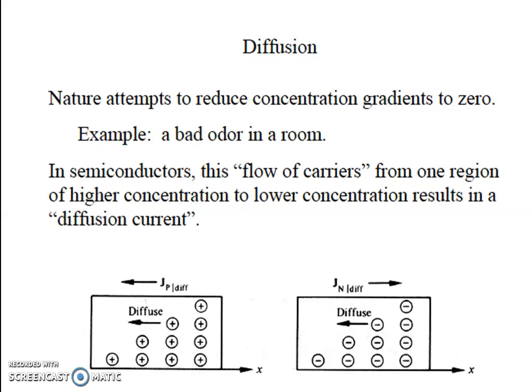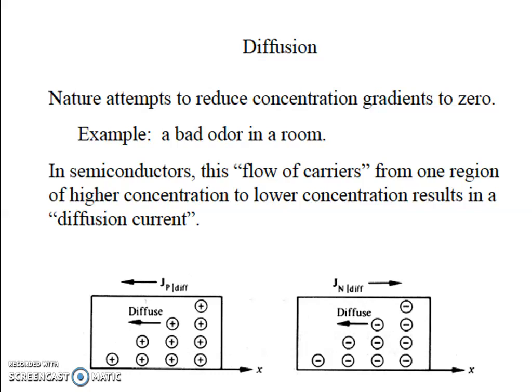Now coming to the diffusion current. So diffusion current, as I told you, is a different kind of current flow. This is due to the concentration gradient. There is a difference in the concentration of the charge carriers. If there is a high concentration of charge carriers at one particular point, then they will try to diffuse throughout the material, or diffuse to the lower concentration region. So that will give rise to a current that is known as the diffusion current.